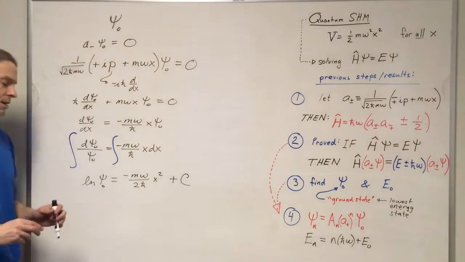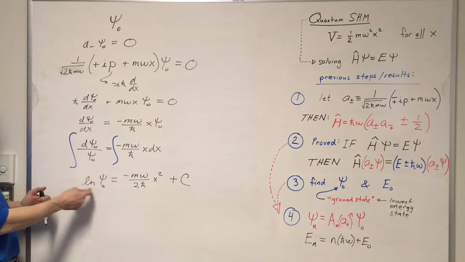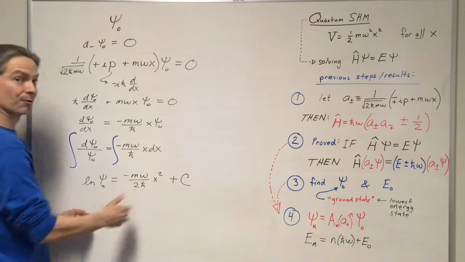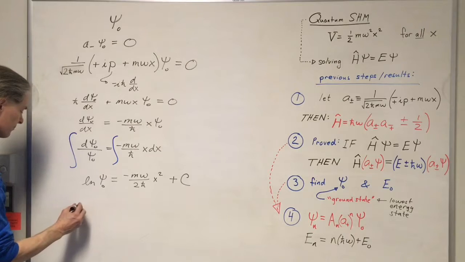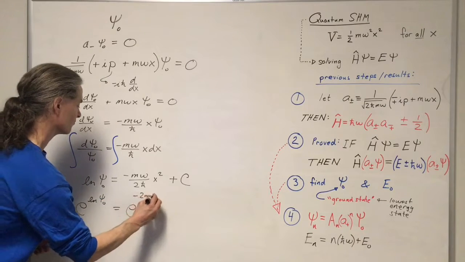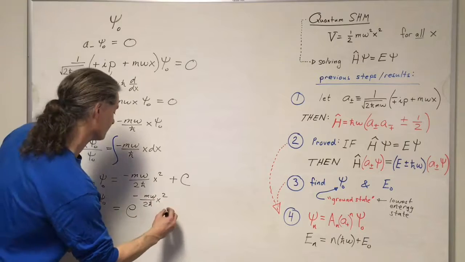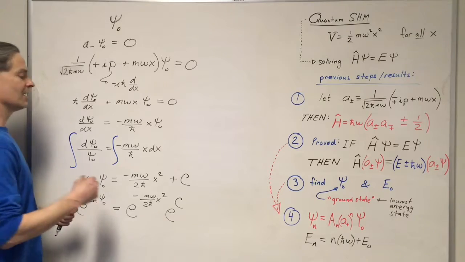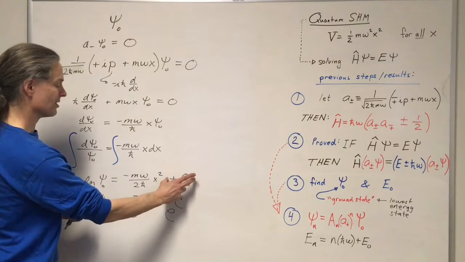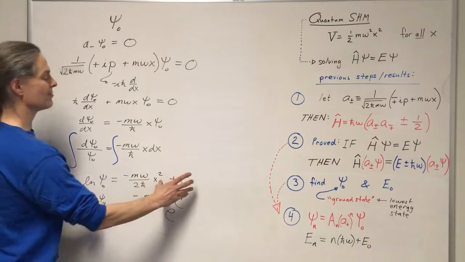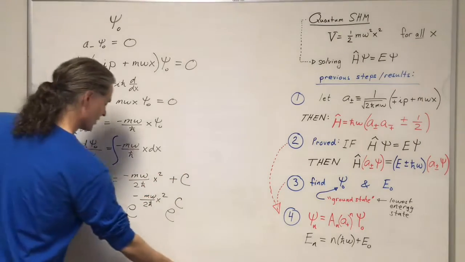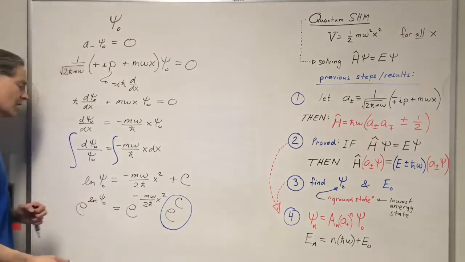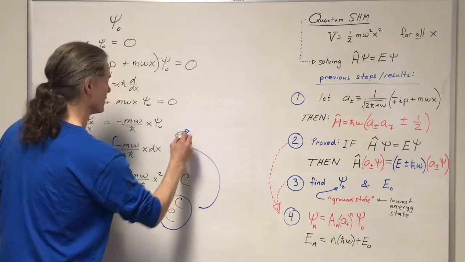All right, so now we need to get rid of this natural log. We can do that by putting it in the power of an e, but we've got to do that to the right-hand side as well, so here we go. And on the right-hand side, I've used the fact that if I've got e to this plus this, that will be e to this times e to this. All right, so we're just about done here. We can note that this is just another constant. We'll call it A.